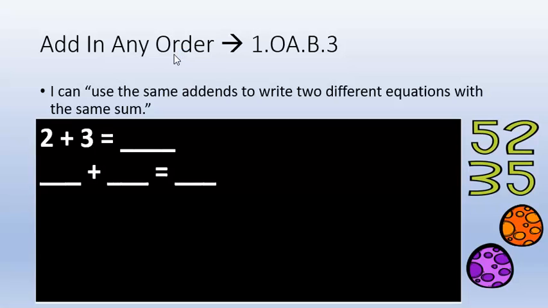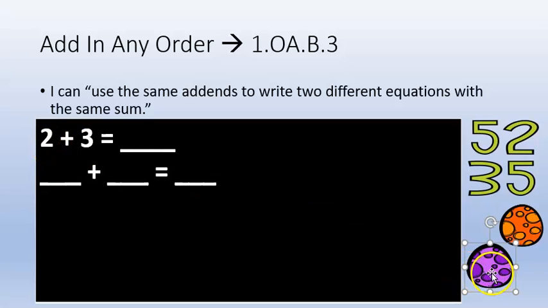Now, look here at this equation here, okay? We have 2 plus 3 equals, and there's no number here. We need a number here, and we also need to fill out this second addition equation. Now, to get the answer here, we're going to use some objects to get the answers, okay? Because we need an answer here for 2 plus 3. So watch Mr. Bigay.